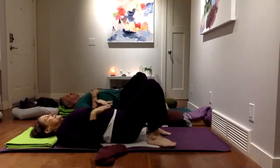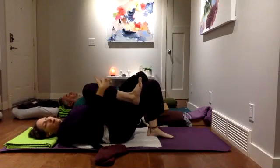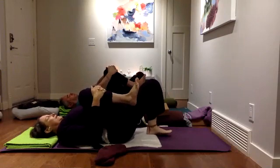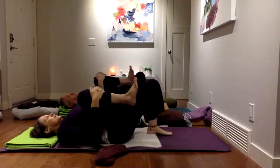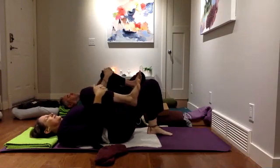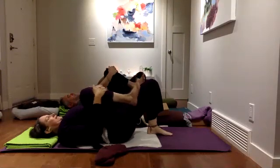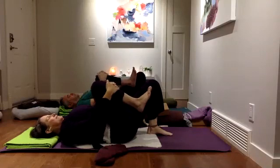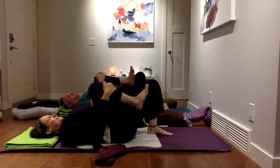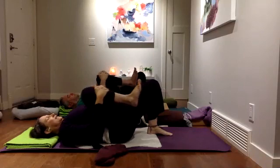We'll bend the knees, place the feet on the floor. We'll bring the right knee into the chest. You can use your strap or your hands. And just draw it in and out a few times. So the left foot might walk out a little bit, get some space. And then because we have the left leg bent, we can also rock the pelvic floor. So as you bring this right knee in, you might lift your tailbone up, and as it moves away, you might feel your lower back arch. Just let everything happen. Good.